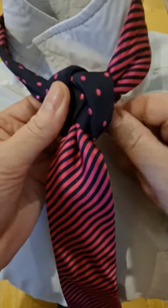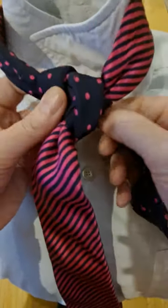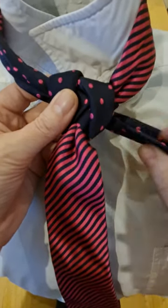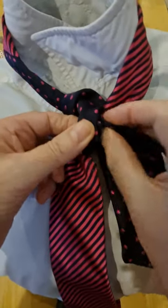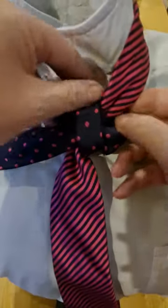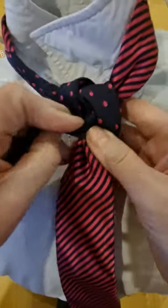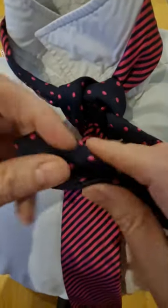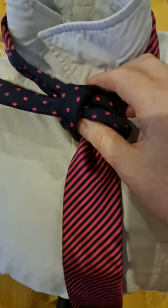I'm not doing it too tight because I've got to come through this loop as well. I'm going to twist it around a little bit underneath — twisting it round because I want the seam bit at the bottom and the open bit at the top. Then we're going to feed it through here, through the right hand loop. If it comes undone, just fold it back up again. Then we're going to go through the other loop — it's going to go round on the other side, literally going straight through.